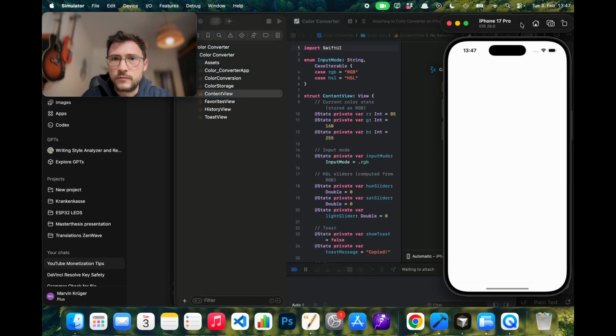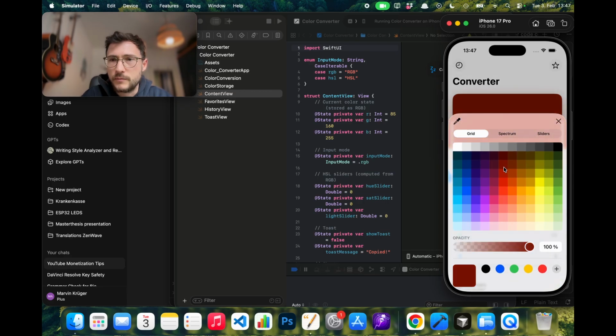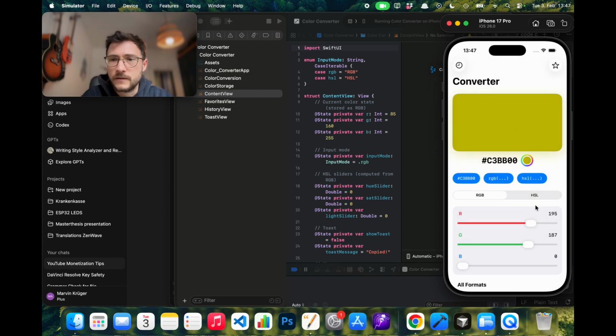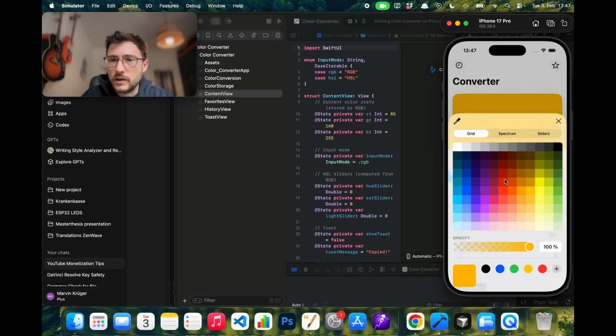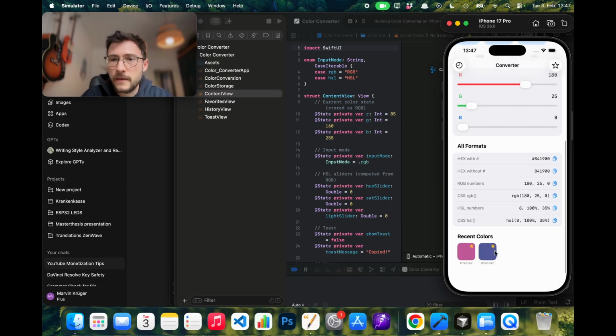So restarting the app right now. This looks exactly like I wanted to have it. So we have this color picker over here and it seems to work flawlessly. We have the color over here right now. We have the right values. Just let me double check when we use a very, very red color like this. The R slider should be very high, which is the case. Good. Looks all promising.